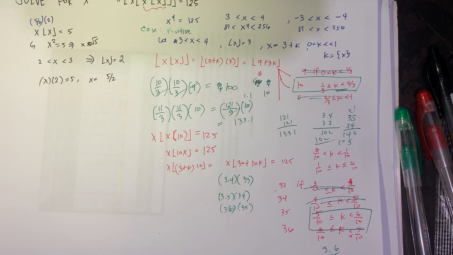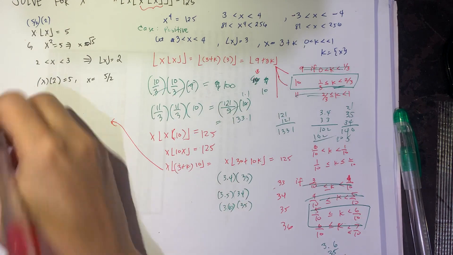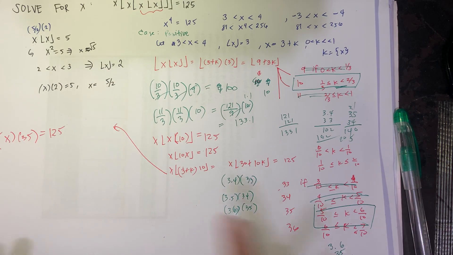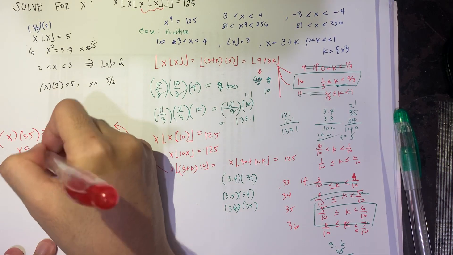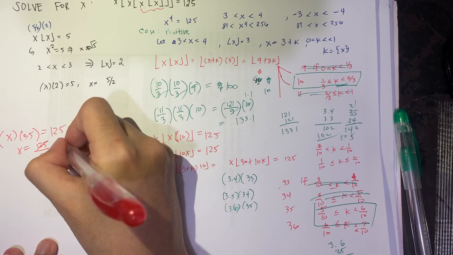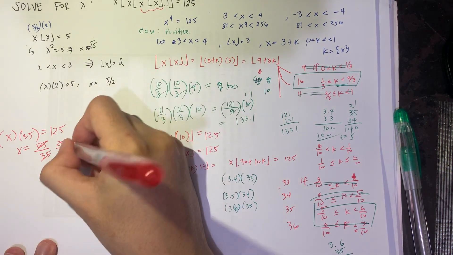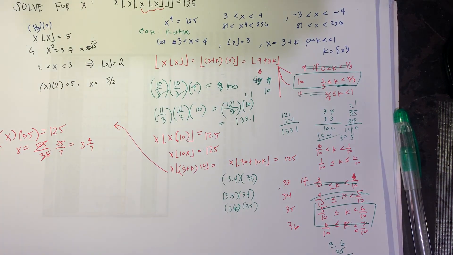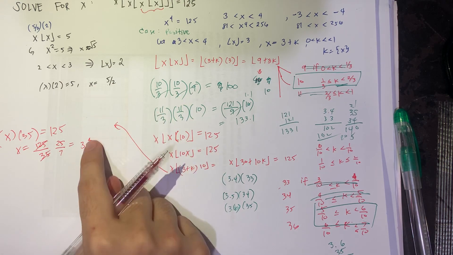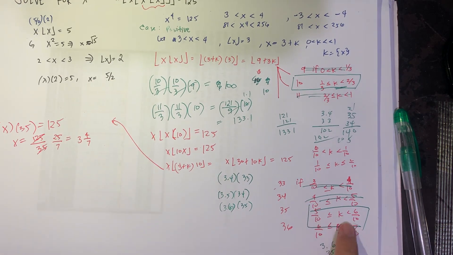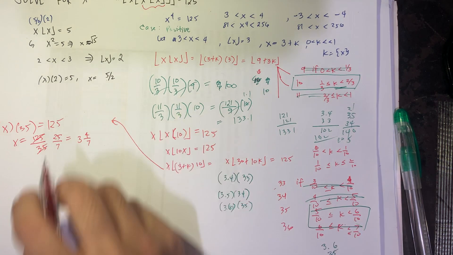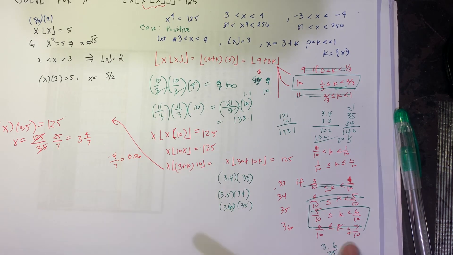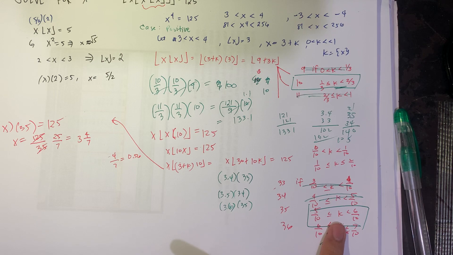So this means that our equation is then equal to x times 35 is equal to 125. What's left is to simplify this one? x times 125 over 35. Cancel 5. So this is 25 over 7. I'll just have to rewrite this as a mixed number. 3 and 4 over 7. Is 4 over 7 between 5 over 10 and 6 over 10? So this must be the answer.